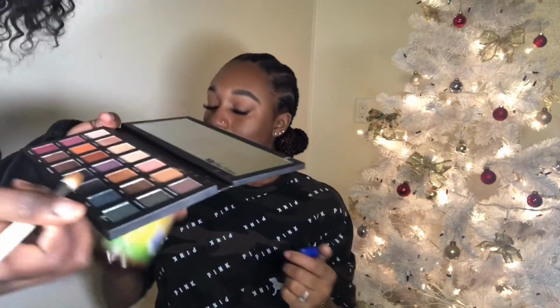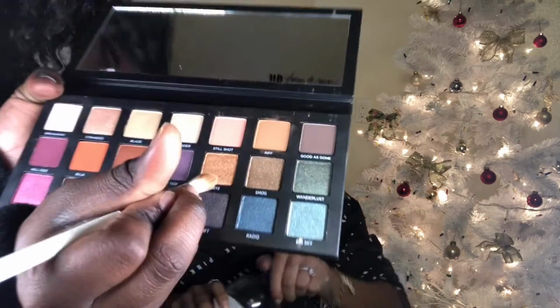Do her eyelashes obviously because you have eyelash extensions, but okay, we're gonna move on to the next color. What color will go good with that? Because we don't want to make it. I feel like this one and this. We're gonna use Ignite. This one right here. Okay, let's go. Oh, look at the glitter. Okay.